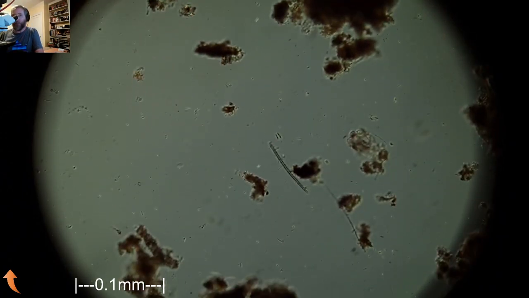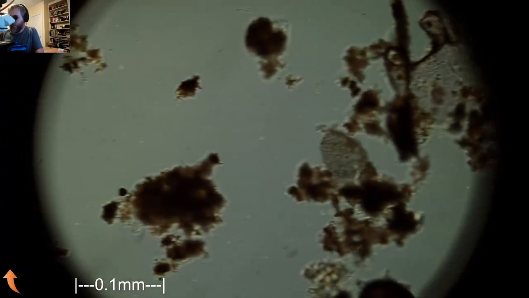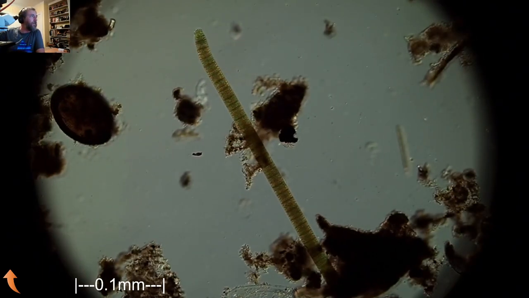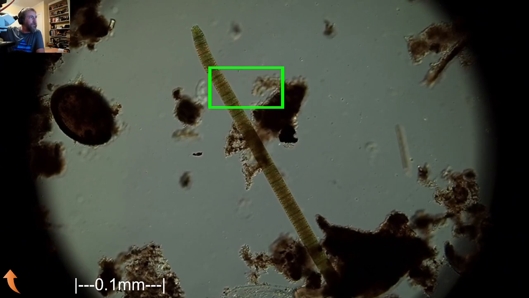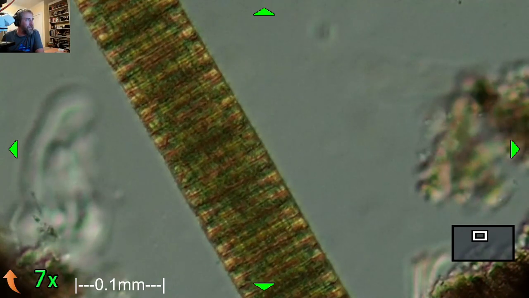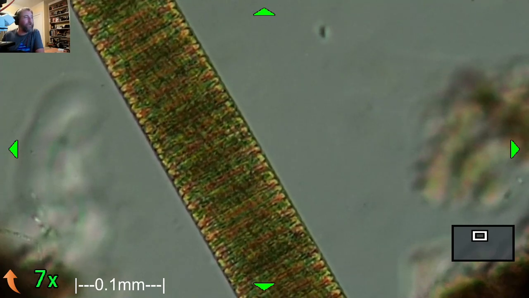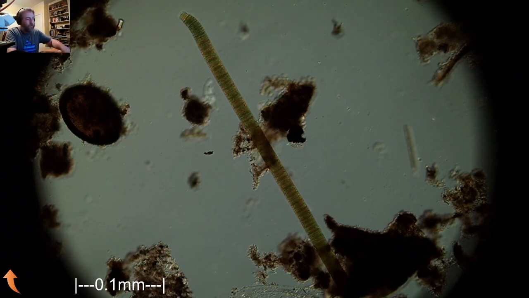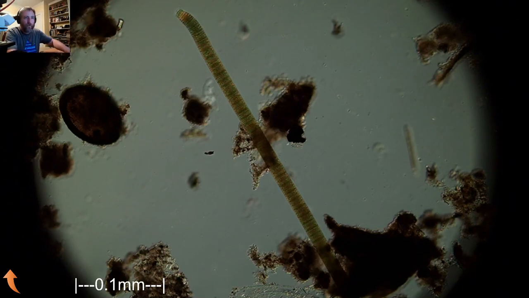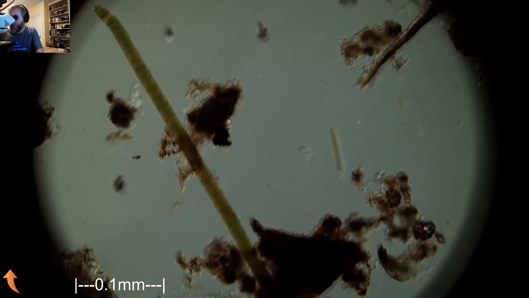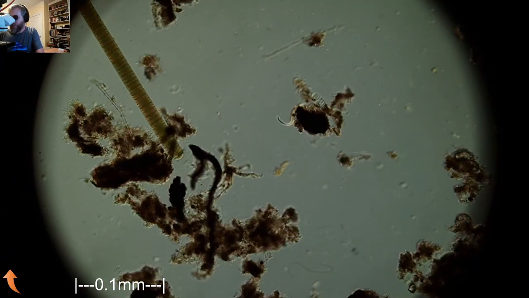Right there. Diatom. And that's a sponge spicule right there in the middle. It's a little piece of a sponge. That is Oscillatoria. This big thing here. You can see it's actually moving a little bit. That's not just the slide drifting. That's actually Oscillatoria. They can actually kind of move around a bit, even though it's a cyanobacteria. I've ever met one that wasn't cool. I don't know, Sweepy. Also, sorry, I didn't give you a shout out. I should give you one. Pacific Plankton was here earlier. She usually does all my shouting outs. Not that I'm lazy, but I've got two hands running the microscope, and usually my eyes running the microscope as well. That's another Dileptus. That's the same thing we were just seeing. This third one.